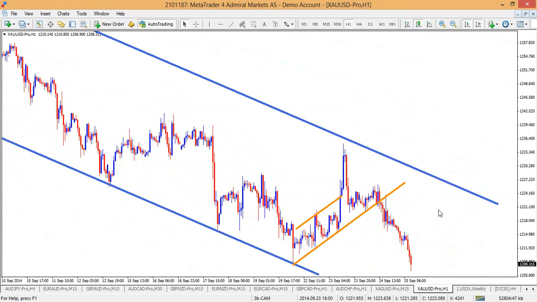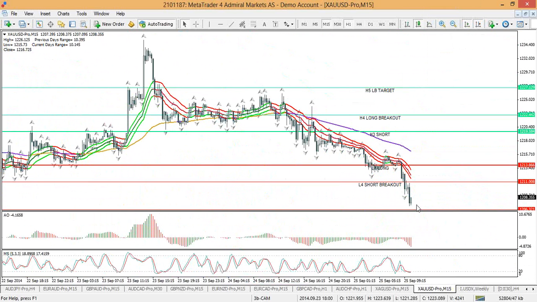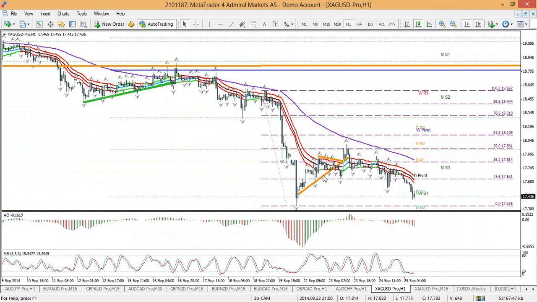Now, I don't know. Let's take a look at the Camarilla. Maybe we'll hook back to L4, L3 probably before it makes sense, because we're pretty close to that L5 target. Silver is also well on its way to the downside. And we talked about this wedge, I can see, because we have two orange lines. The wedge got broken to the downside, then upside, then started to go sideways, now falling down lower as well.